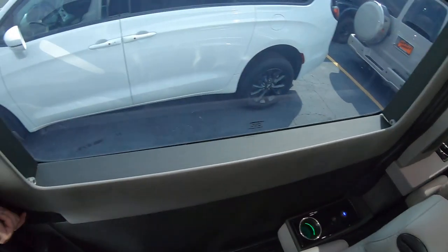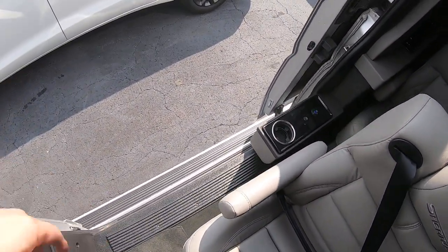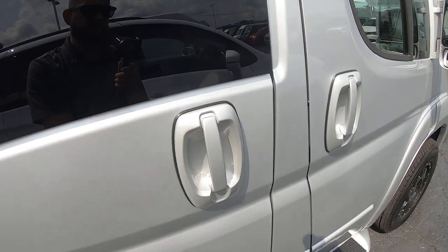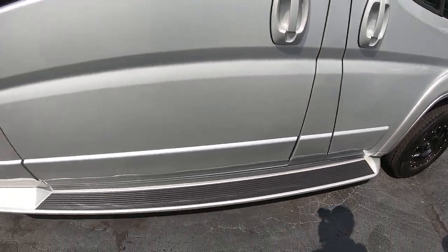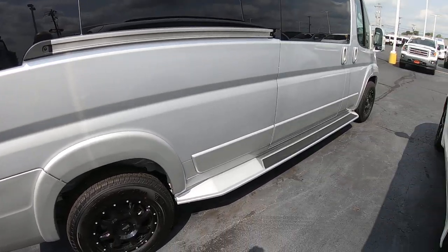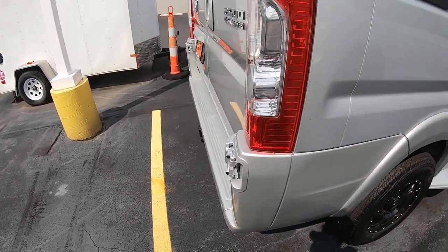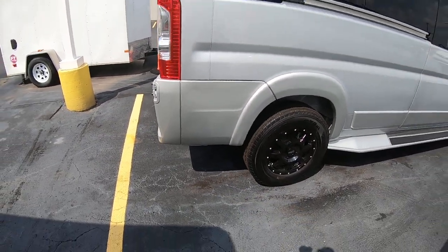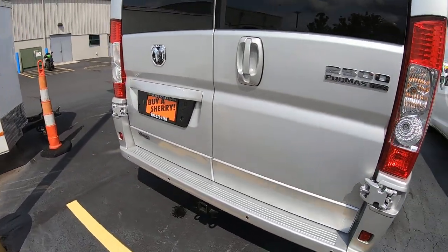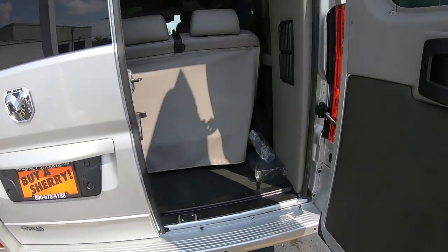Let's have a look on the outside. The door is 50 inches wide and 68 inches tall. All Ram Promasters are front-wheel drive, which makes them good for under-vehicle lifts for mobility because there's no drive shaft running back to the rear axle. This one is actually a 2500, so it's just a 159-inch wheelbase — it's not the extended body.